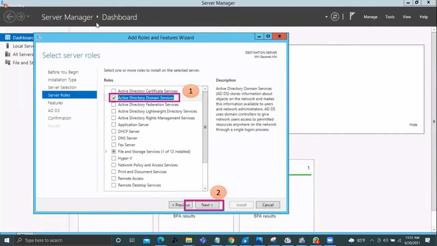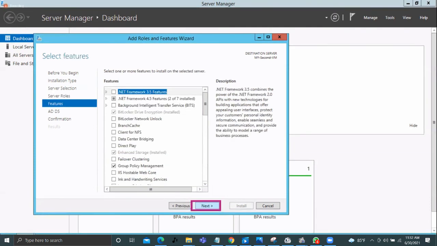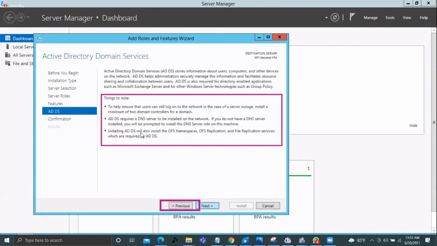Here I click Active Directory Domain Services. Then I click Next. I'm not adding any features. Then I click Next. There is a message: AD DS requires a DNS server to be installed on the network.